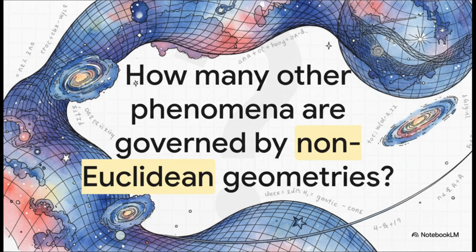The non-Euclidean geometry of the celestial sphere, and, for that matter, the warped space-time of general relativity, forces us to ask a really profound question. What other parts of our universe are governed by rules that fundamentally defy the intuition we've built living in our flat, everyday world?